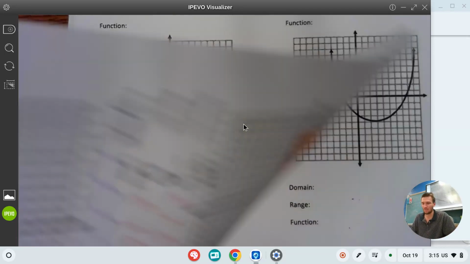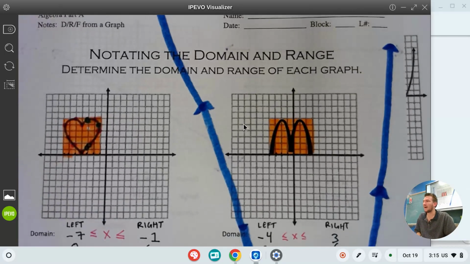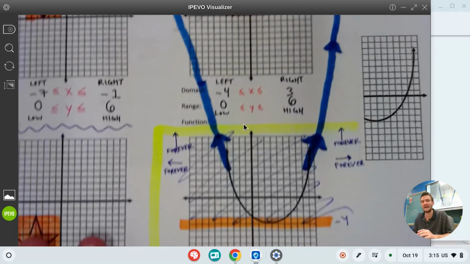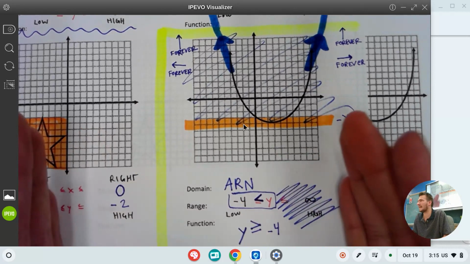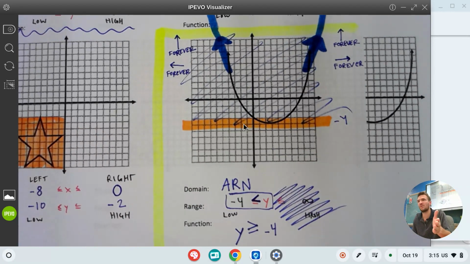All right, domain and range. This piece of paper, I would keep this. Because every time you get to a U-shaped graph, you pull this out, you look at this, it's going to help. Okay? This video I'm recording now, it'll be on YouTube, it'll be on Canvas. Go back to the YouTube video and check it out.